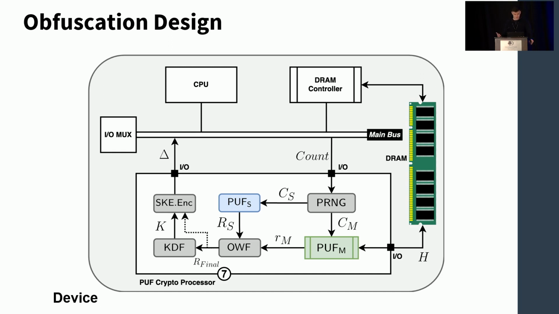Now, from our experiments, we found that using the DRAM PUF to generate these matrices for the one-way function, we get very strong uniformity in our final value, meaning we can actually use a pseudo-random function as a key derivation function. If the uniformity was relatively poor, we could sort this out with a standard key derivation function. Finally, we derive our key K from the input R final, and then we can do some lightweight symmetric encryption with R final as our input message and K as our key to generate delta, which is our final output, which would be used to authenticate the device with the verifier.